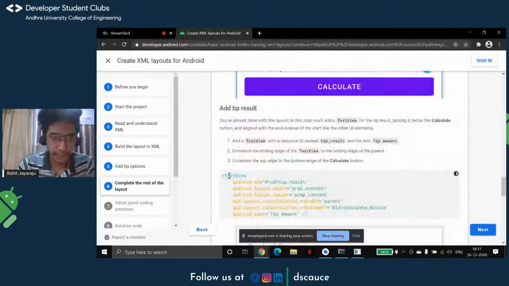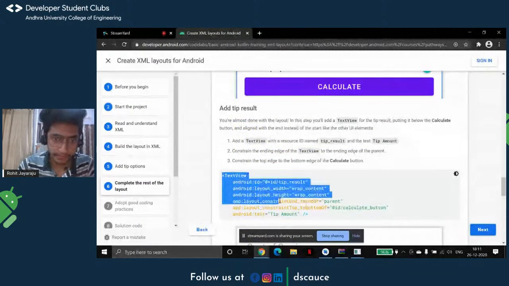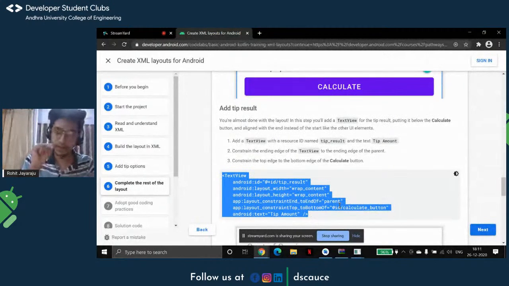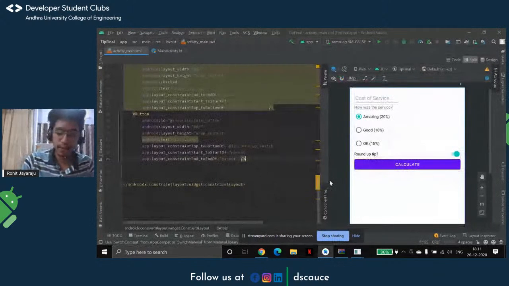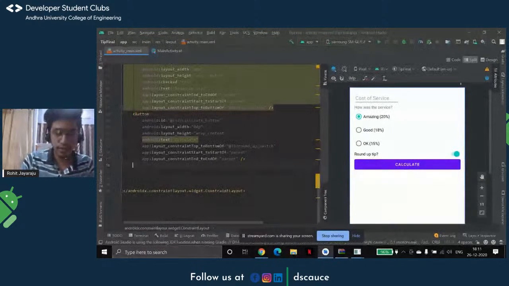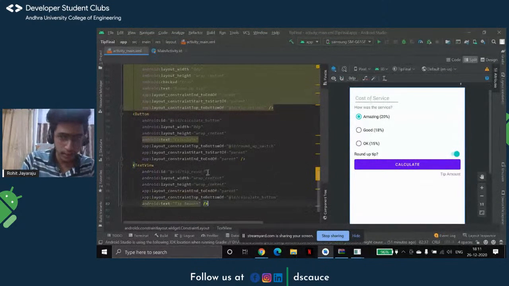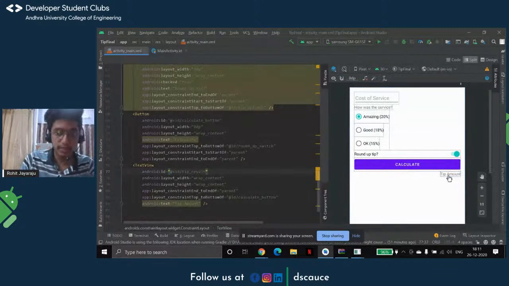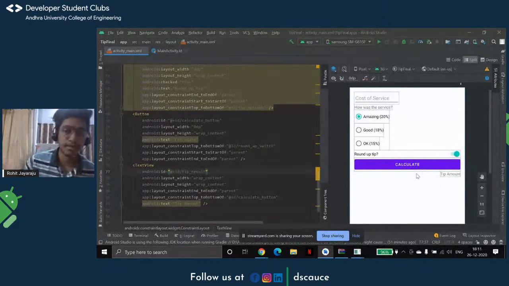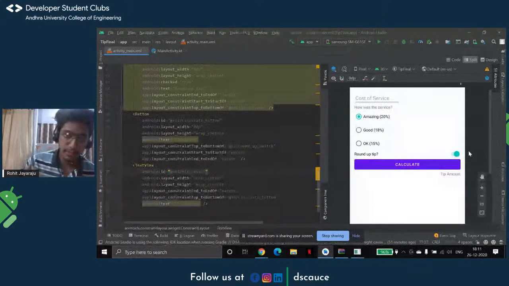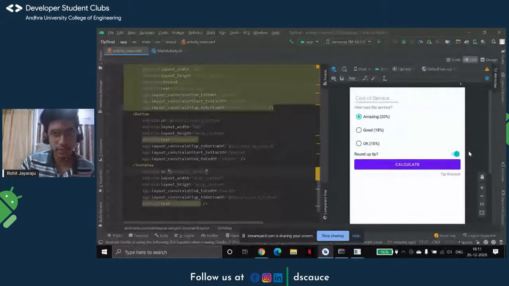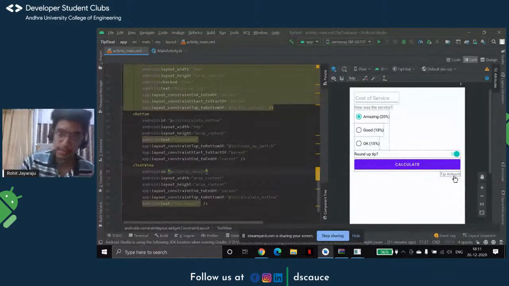Yeah, this is the text view here, right? Yeah, this is the text view. To copy it, and another element actually you can create an element, and if you want to create a similar element, you need not type the whole thing, which would make it cumbersome. So you see a tip amount appeared here. Actually, you can set an on-click listener to the text views also. Like till now, you have set up on-click listeners to buttons, right? In a similar fashion, you can set up on-click listeners to the text view also, so that you can change the text upon clicking on the text view.